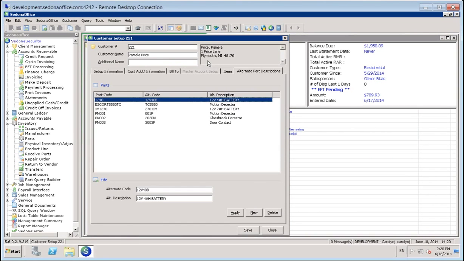This part of the application is still being worked on from a development standpoint. This was a feature that was paid for by a customer that's coming on board shortly. So just keep your eye on the release notices in the future. There will probably be additional changes to this for more customers to be able to use it.